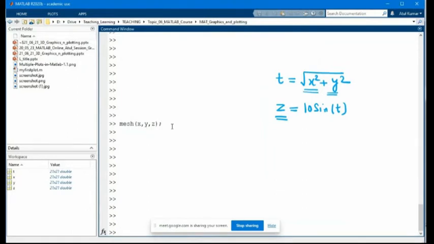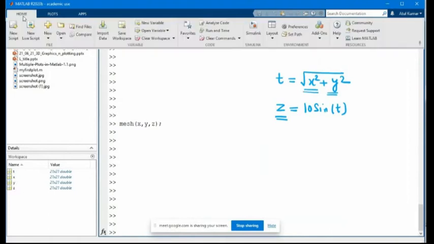Let us see the history and make it a script file. So I'm just going to see the history of this.